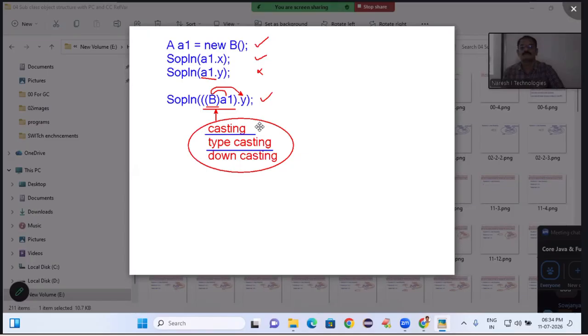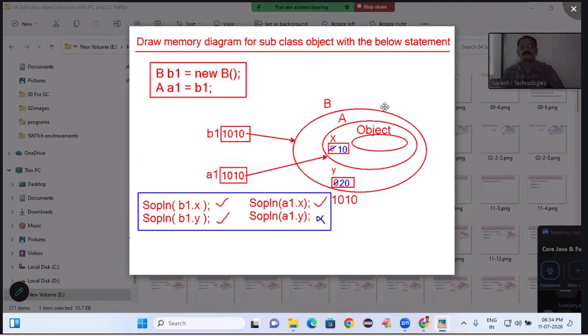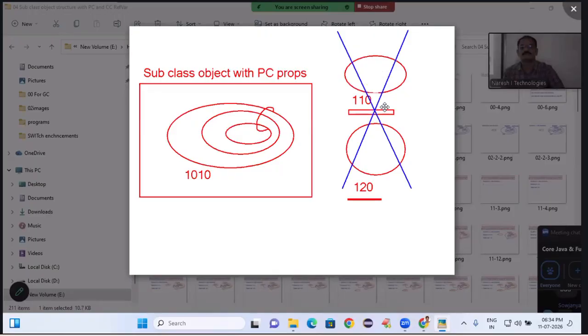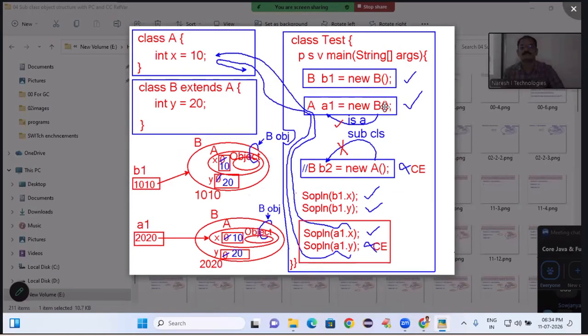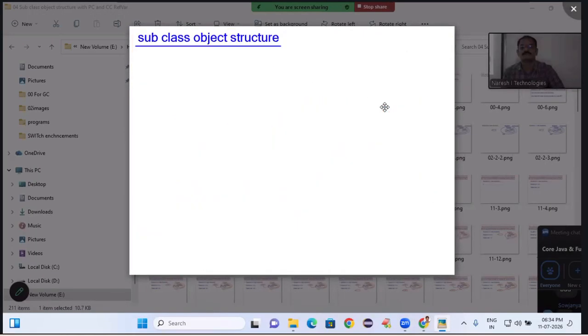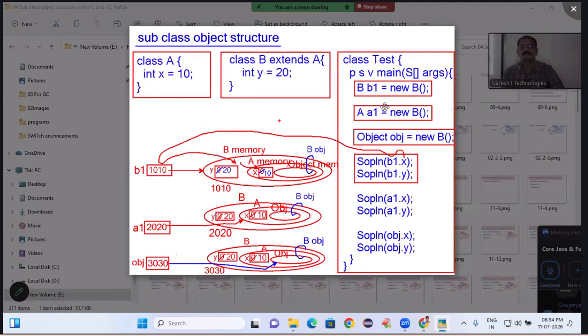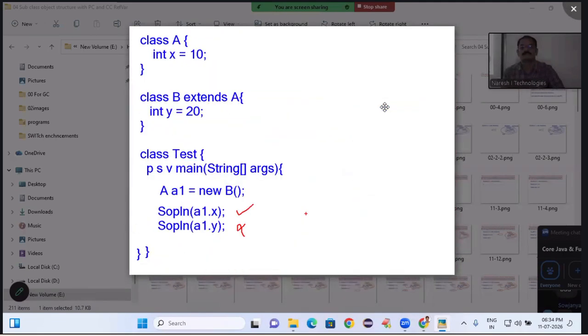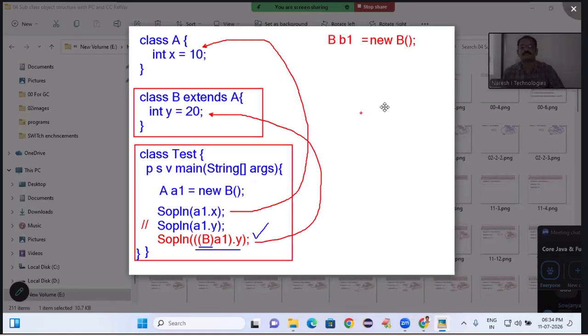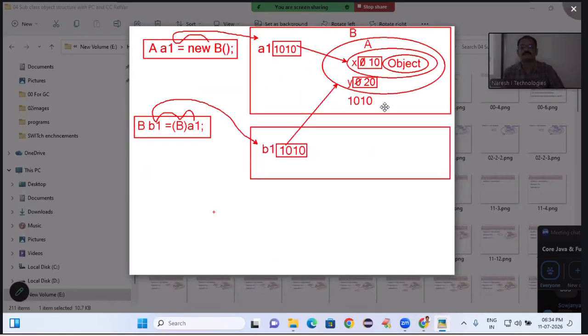For accessing subclass specific members. Answer, by using downcasting.